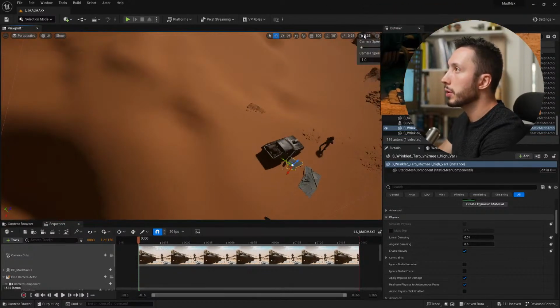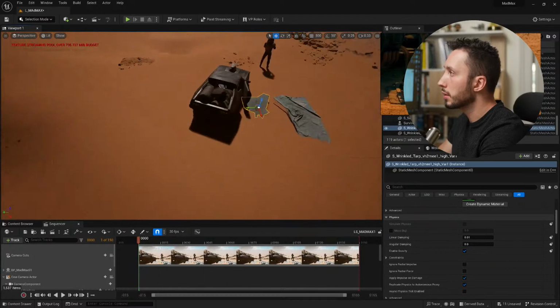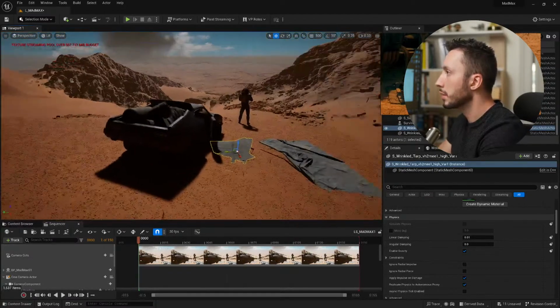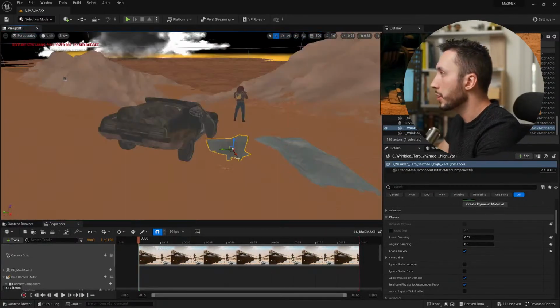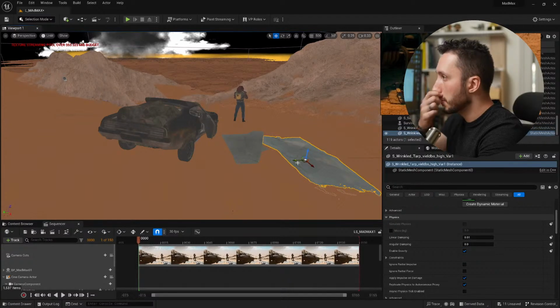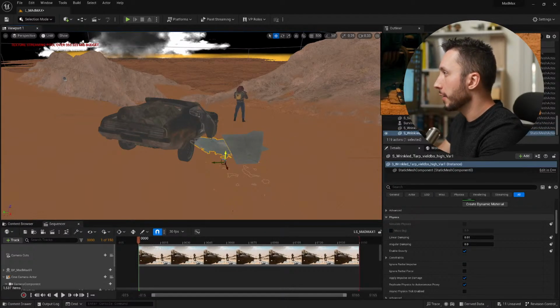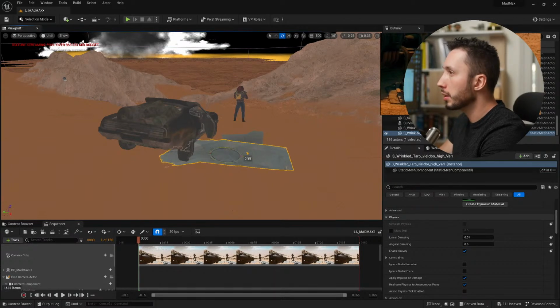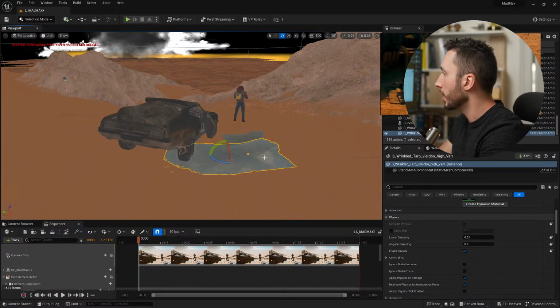My camera is going crazy. Okay. And I'm going to switch it to unlit mode, which I sometimes find easier to position things at this stage because there's getting to be a lot of stuff going on. Okay, this will be the bedroll, main bedroll here. We'll rotate it this way.